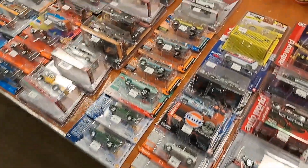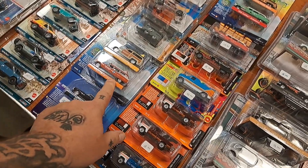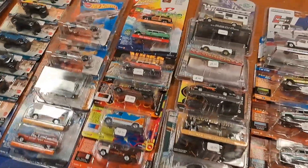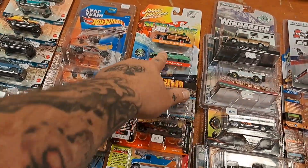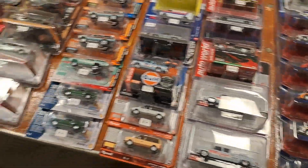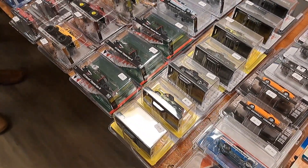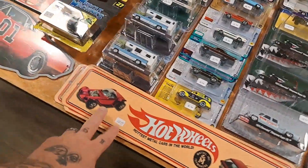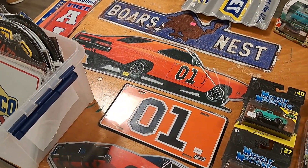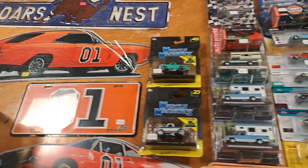I'm looking for some more of them horse cars. Oh look at that one — it's a Cadillac ambulance, like the Ecto-1, pretty much. This one's got the shark mouth. They got the surf rods. There's that one — I think I saw it on Pawn Stars, it was a really rare car. Hey look — the Boar's Nest! General Lee! Ten-ten signs.